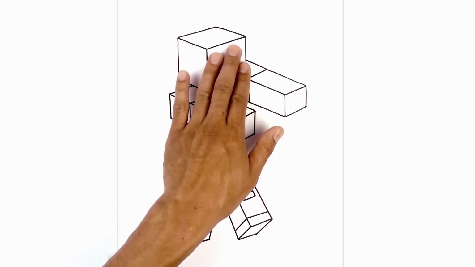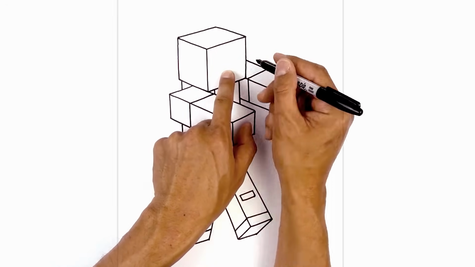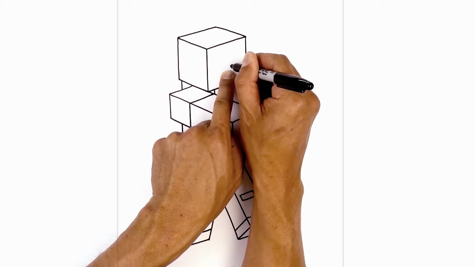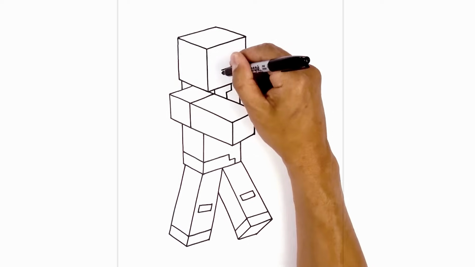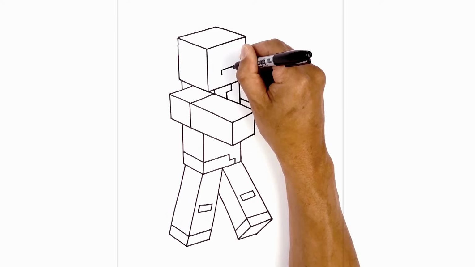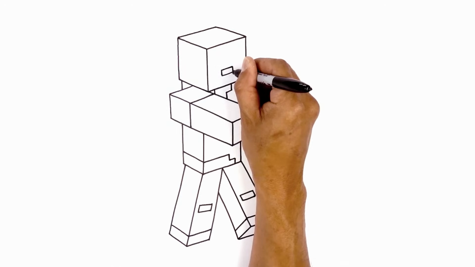Now let's move up to the face and draw in some detail. So right in the middle of this box, we're going to step down and draw on the nose. So we're going to start with a straight angled line. Starting from the left, we're going to go up and out. We're going to come straight down on either side. Now let's close off the bottom with a straight line.